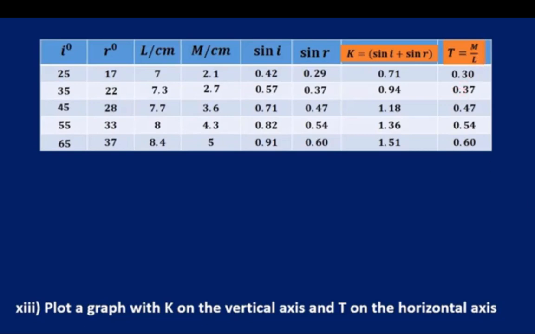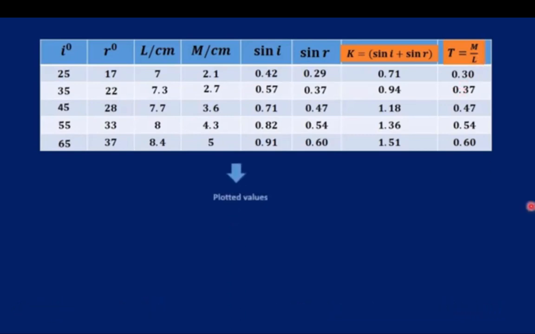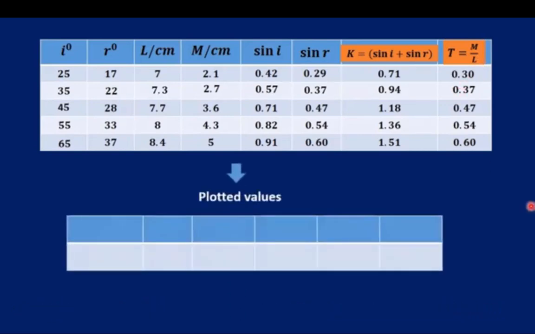We are going to create a table in such a way that it is easy for us to plot the values. Now the table will be in standard form and as a whole number. So we are going to shift the point in the decimals we have for the value of k. For 0.71, 1, 2, so we shift it twice.